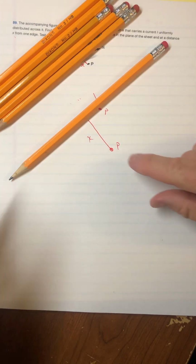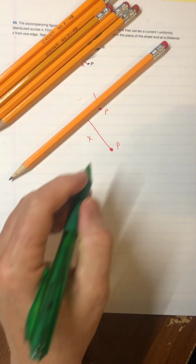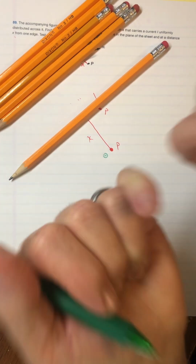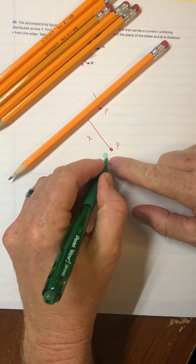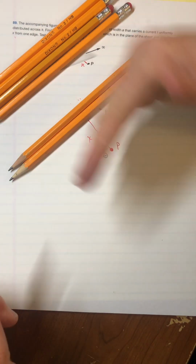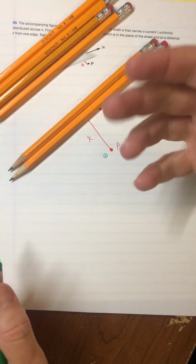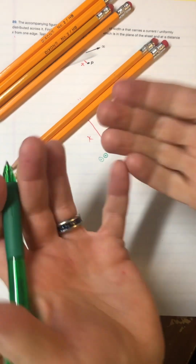And so that means this point P would have the magnetic field, if I grab my green for the field, pointing, and put a little dot, up towards you, or out towards you on the screen. So here's my right hand, I'm grabbing it, and it's pointing out. And the second wire right here, if I imagine grabbing that, now it's a little further away, so I think the field at point P is going to be a little weaker, but the direction is still out of the screen.